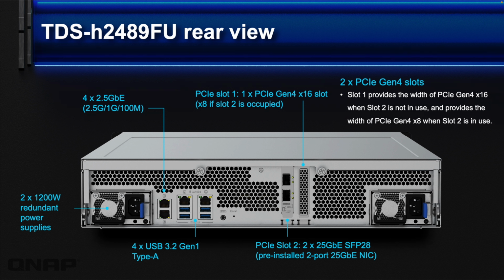Looking at the back of the NAS, it's again quite similar to the previous one, 2 thumb screws so that you can pop the tray out, but around the back you've got the 2 PCI Express slots. One is pre-populated with a dual port 25 gig NIC, but there is another slot so that you can add something else in there, so it's a Gen 4x16 slot, so long as nothing's in the other slot. If something is in the other slot, then it will be a Gen 4x8. So that's how we're using the back of this unit. It's a bit tidier than the other one, but there's not as many PCIe lanes to play with here.